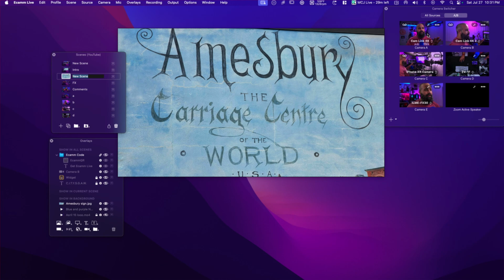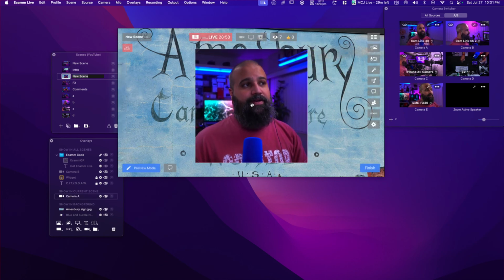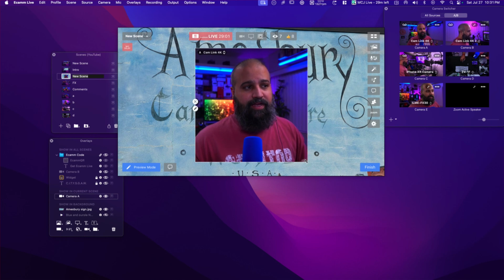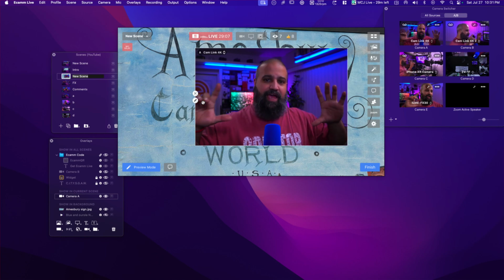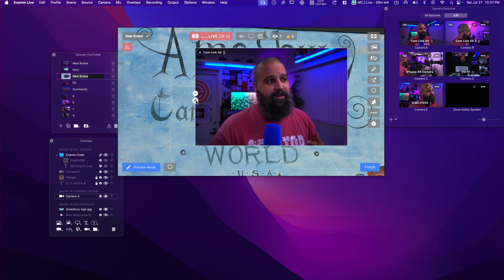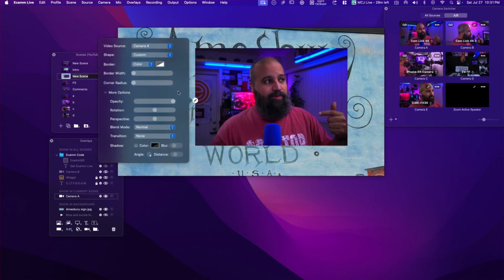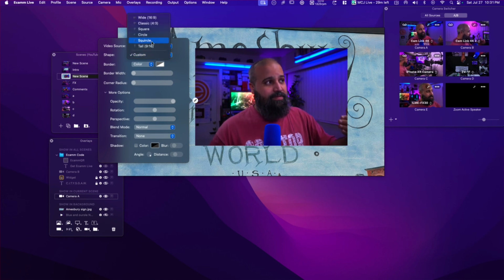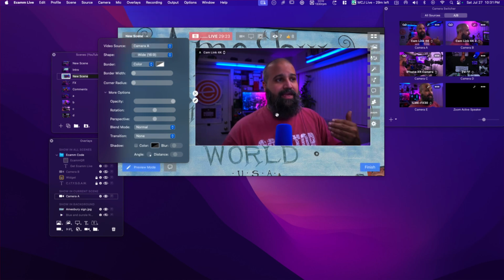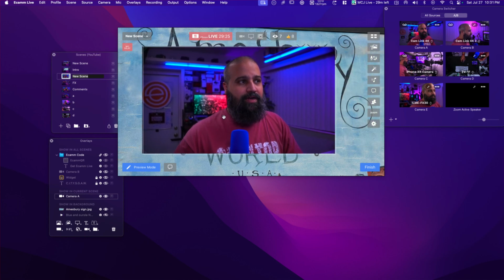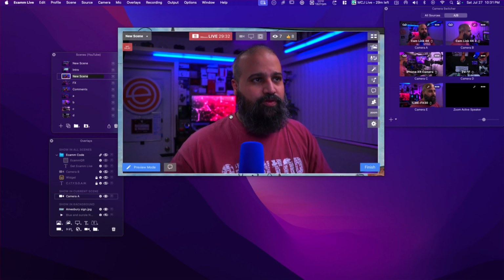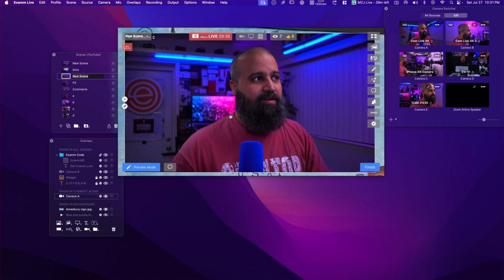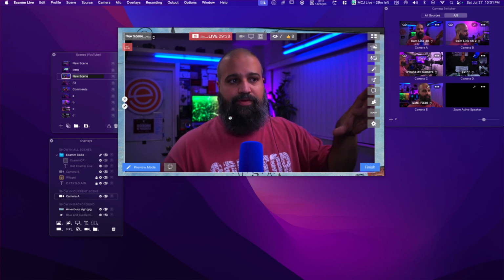This allows us to easily grab another camera source, drop it in there, and we could adjust it in custom. But if you want to have it exactly 16:9, 4:3, however your heart desires, you can click the little pencil icon and that will open up the menu. This will allow you to adjust from custom to your classic wide 16:9. And once again, you can change the size with the scroll wheel to cover the entire screen, or you can click it down once or twice, and the smaller you make it, the more of the actual background you'll be showing.